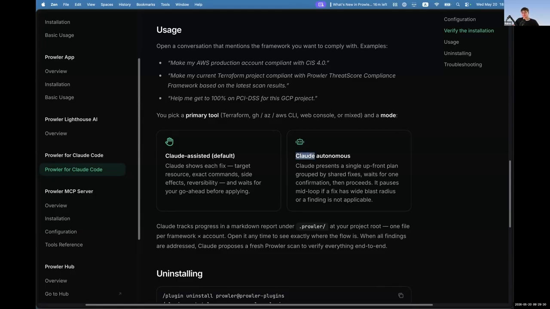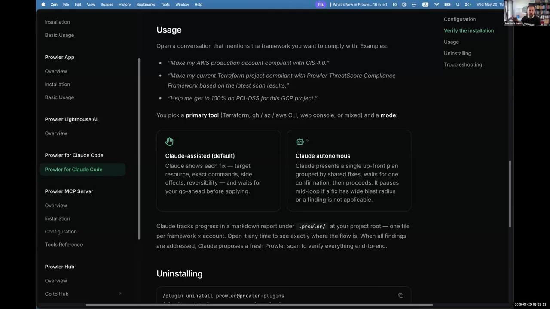Or, if you want the YOLO mode, it fixes everything and you don't have to worry about it. And it's not that YOLO, because it asks you about risky things or things that are not clear. This is safer than that, but that one is obviously quicker because Claude is doing everything for you. But point something important here.